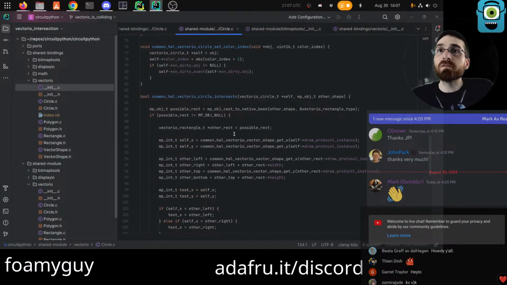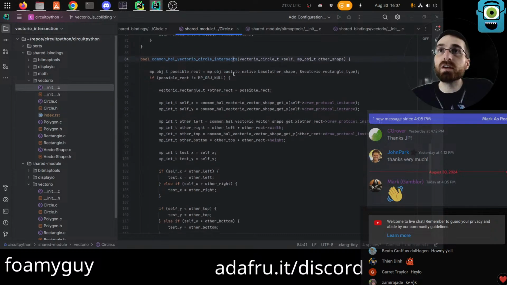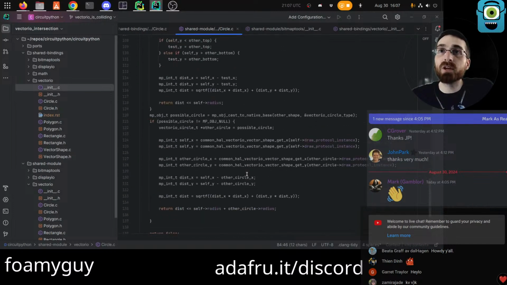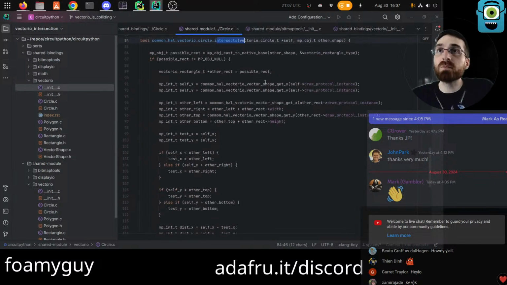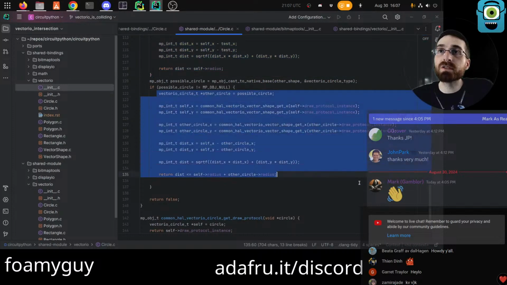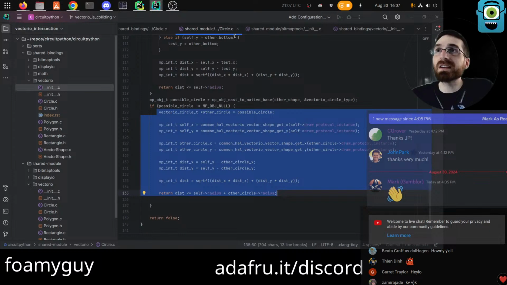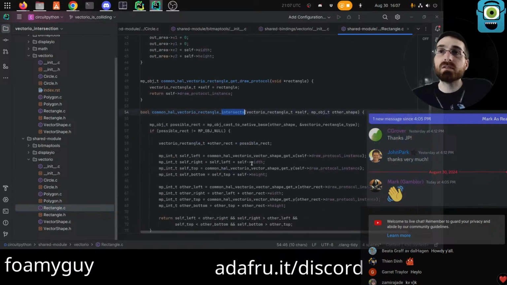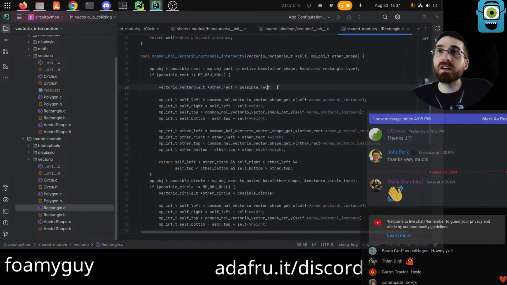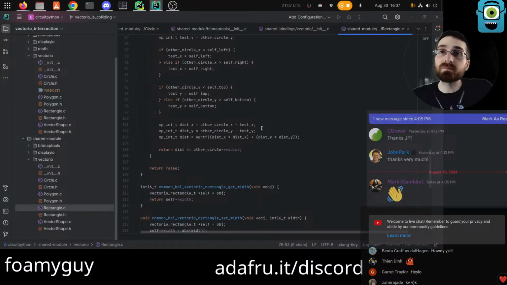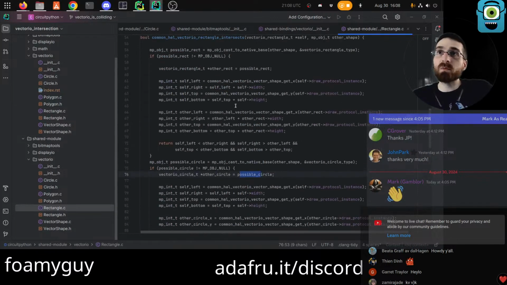If we go look at module circle, at the intersects, I should say, function, inside of here, basically it has to have one branch of logic for if the other shape is a rectangle, and then it has to have one branch of logic for if the other shape is a circle, and then this one is inside of circle, and if we go look over in rectangle, there's basically the same thing, where we have this one branch that says the other shape is a rectangle, and we have another branch that says the other shape is a circle. Which means we're basically duplicated, right?